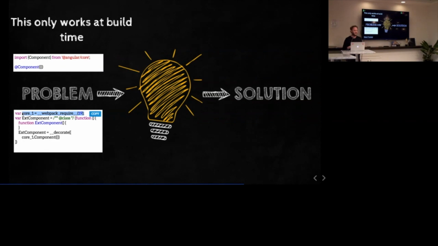What that basically means is that if I take two chunks that were built by Webpack at different times by different machines, and I put them together, they're not going to be able to communicate with each other, because that index is going to be different between each one of these applications. That's a problem because we want teams to deploy and build their applications at different times. So how did we solve it? Well, we decided to build our own loader.